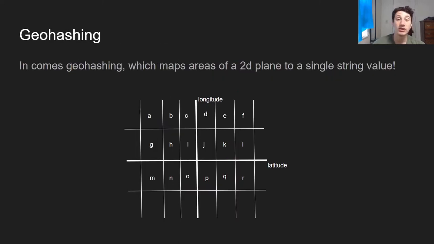What we do instead is called geohashing. This is a pretty simple overview. This isn't exactly how geohashing works, but it's the way I'm going to summarize it. The gist of geohashing is this: imagine a map of the Earth as a 2D plane, split into longitude and latitude. You take every single section, divide them in some way, hopefully relatively evenly or maybe by population, and mark each section with a letter or a number, just a character for now. We'll call that the geohash of the section.